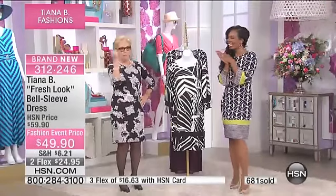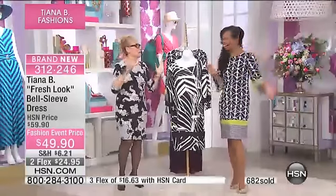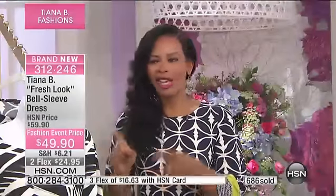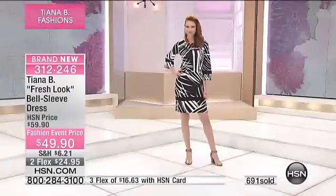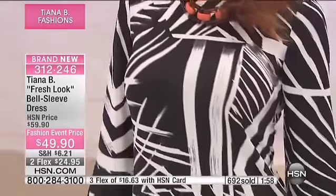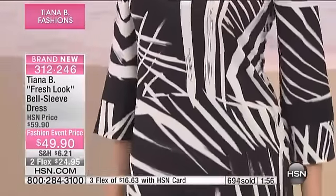Eat your heart out because I look better now than I did in high school. I don't have the braces on the teeth anymore, my skin is cleared up, I've got a little bit taller — so this is a dress that can easily do that. And you can see we're approaching 700 of these ordered. The navy one that I'm wearing is sold out.